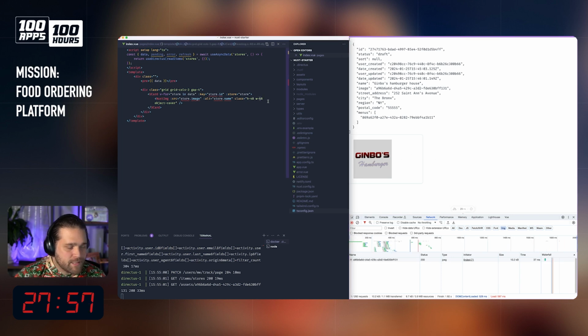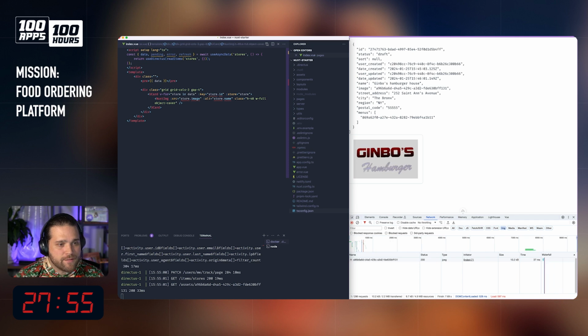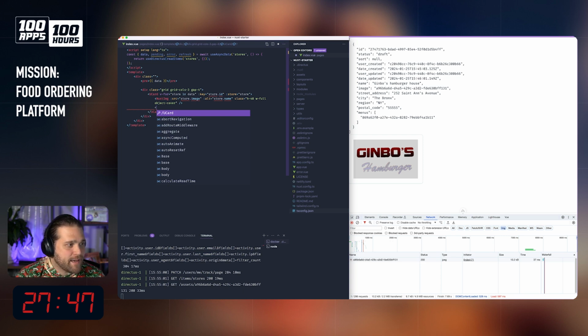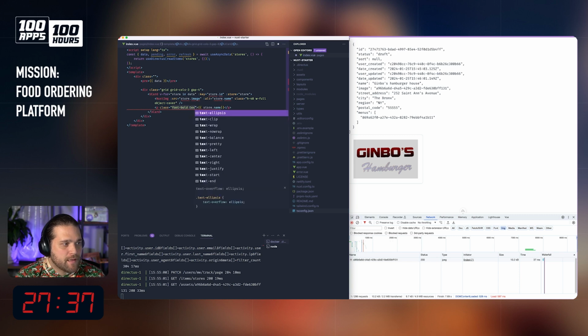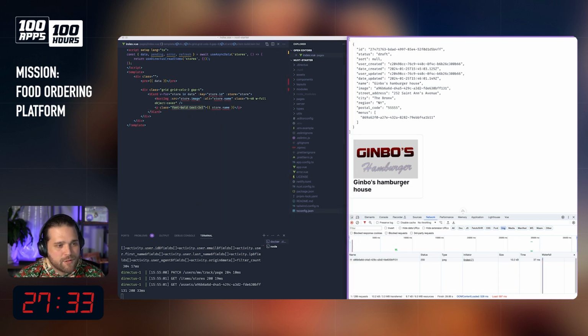And for the width, let's just do width full instead of 48. Okay, object cover. Whew, that's a little pixelated, doesn't look great. But next, let's go in and add what? We're going to add a title for this, right? The store.name. Let's make this bold. And maybe 3XL. Jinbo's Hamburger House. Okay.